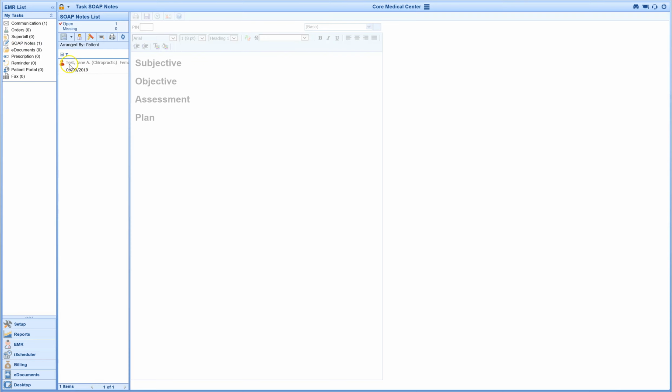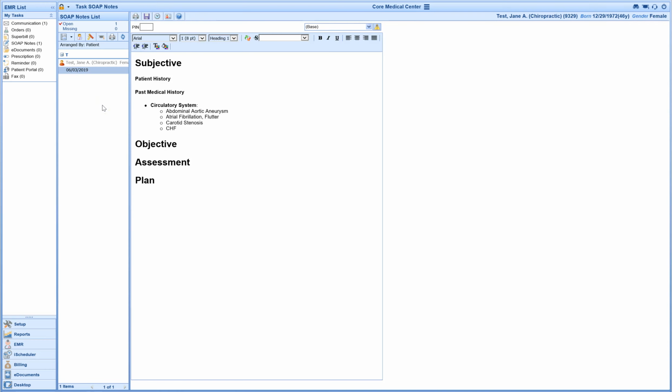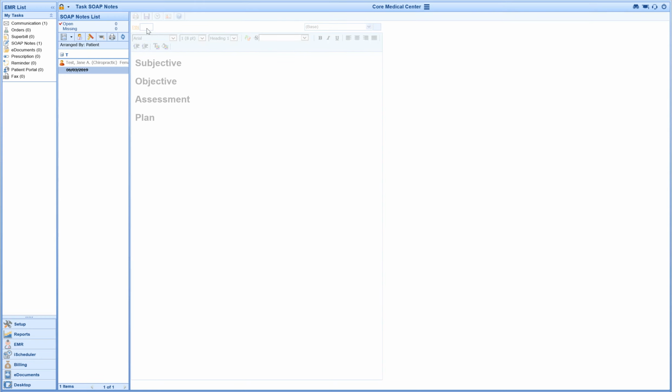So when I open this up here, I'll see the patient that I need to secondary sign off. It'll show the patient name and the encounter date. So I'll just go ahead and click on this encounter date to view this note, and we'll see the original note here that was signed. In order to secondary sign this, I'll go ahead and put in my 4-digit PIN here, and I can go ahead and countersign this as a secondary sign-off.